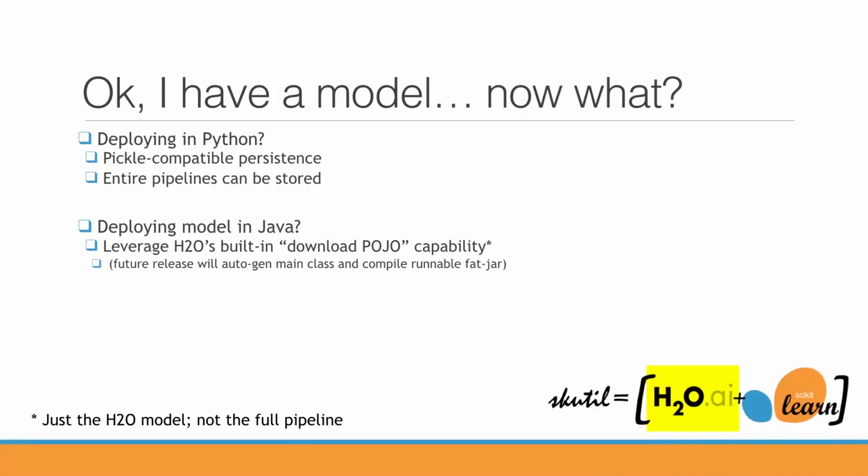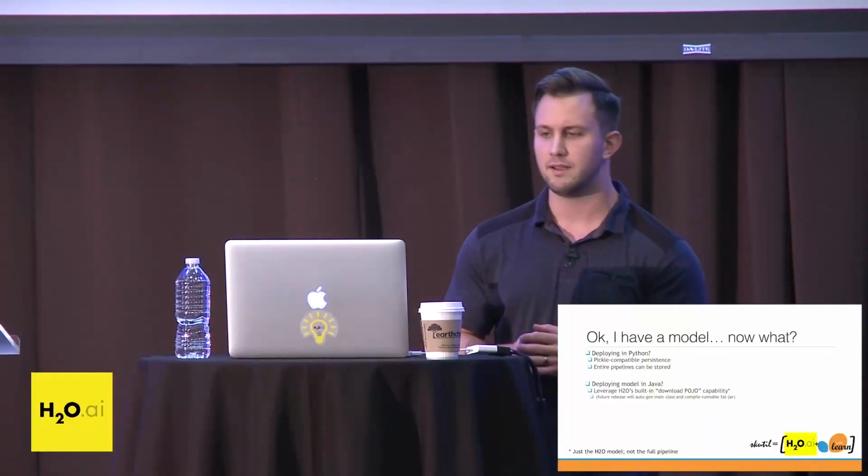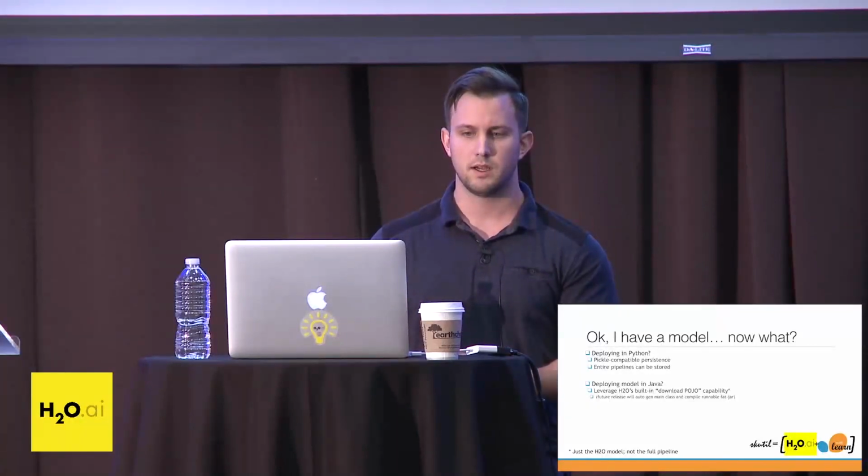If you're deploying from Java, you can save the H2O POJO directly from the Scikit-Util interface, and that wraps H2O's existing Python library for downloading POJOs. In future releases, what we're working on now is how we can auto-generate the main class and download a fully runnable fat jar. So when you download a POJO now from H2O, what you're actually getting is the class for the model and the H2O gen model, which takes intermediary steps of compiling and then building your own main class. But if you have a vanilla main class, it just looks like feeding an input-output directory on your CLI, then that's something that we feel like we can automate. And so that's what we're trying to do here.